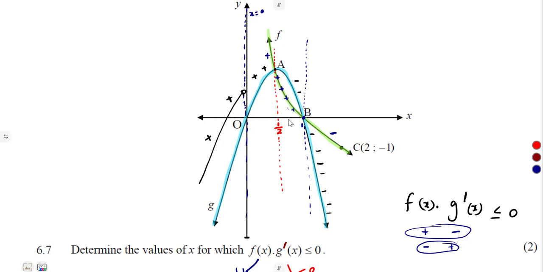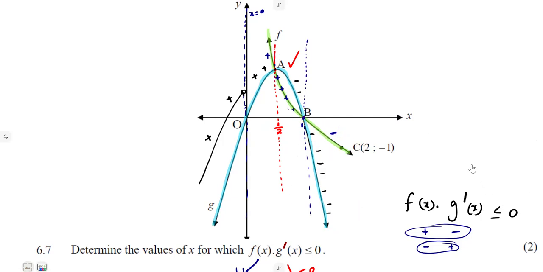So in between half and 1, you are going to notice that F is positive, whereas G prime is negative. The first derivative is going down, negative. So this is the region that we want, positive and negative. Then from B, which is at 1 here, we can see that both are negative. We do not want that.